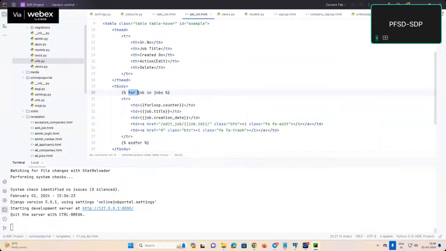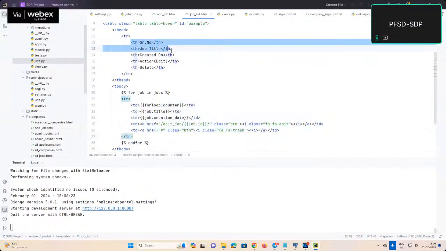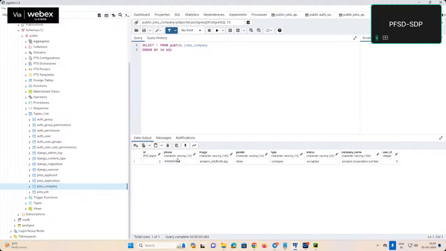Here I am iterating using a for loop. In every iteration, we will get one job. I am creating a set of rows based on the collection. In every row, how many fields, TDs, are required? Total 5. In the first TD, what is needed? Serial number. But if you check the table, this is the default primary key.